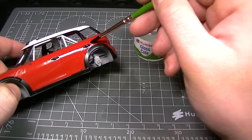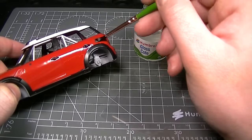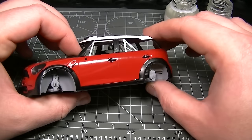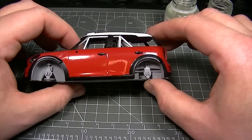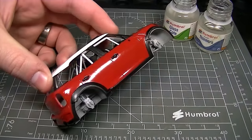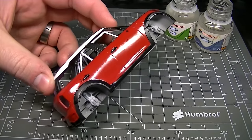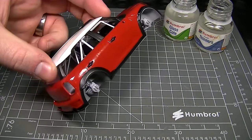The mixture is simply brushed on, allowed to self level, and it will dry to a high gloss finish. Now that both areas of varnish are completely dry you can see the very noticeable difference in surface finish that the gloss coat and satin coat have created. Using varnish in this way is an excellent method for varying the look of your paint jobs to replicate different materials as seen on the real thing.